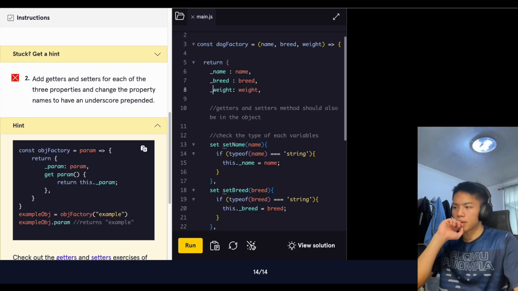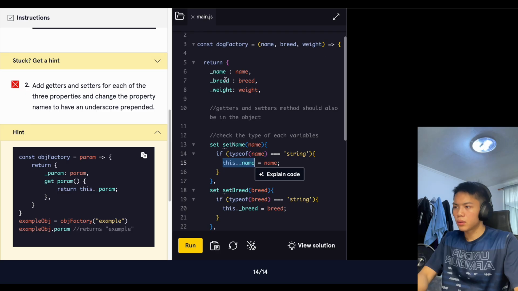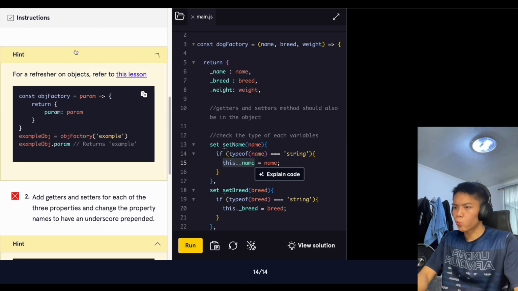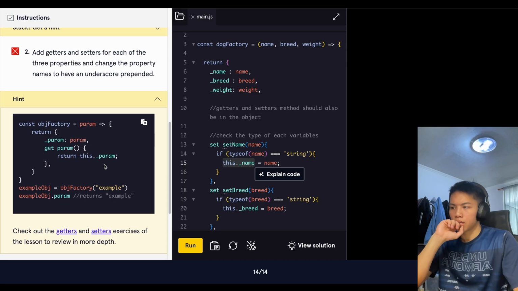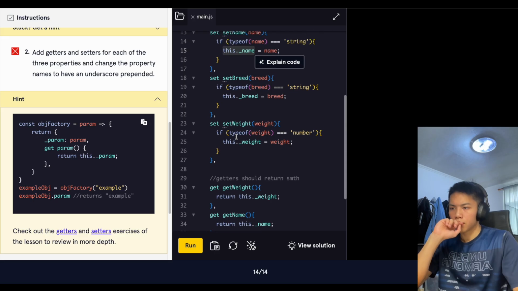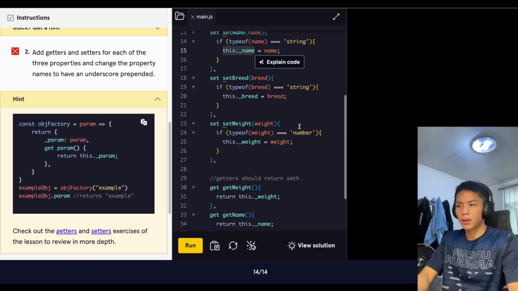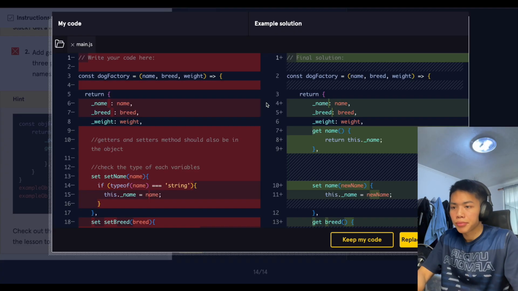Yeah. Get parameters. We'll add a breed here. Let's view the solution. Get name.